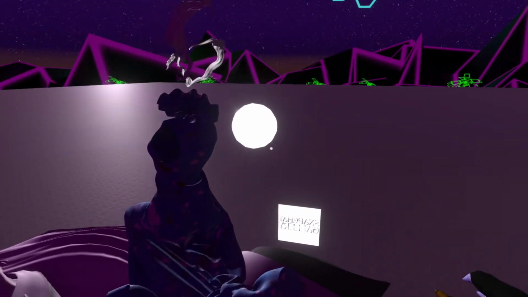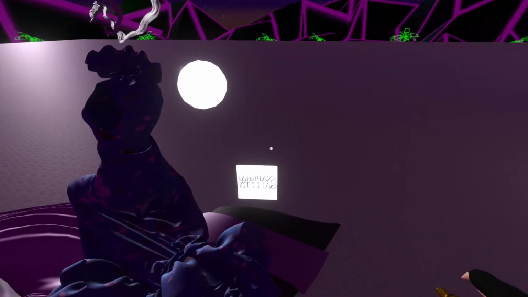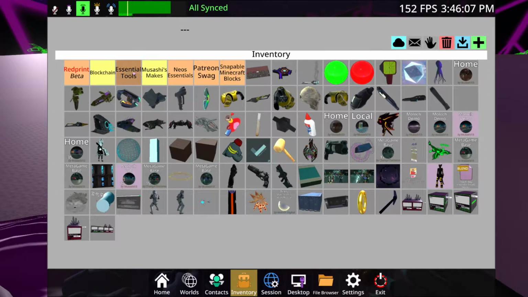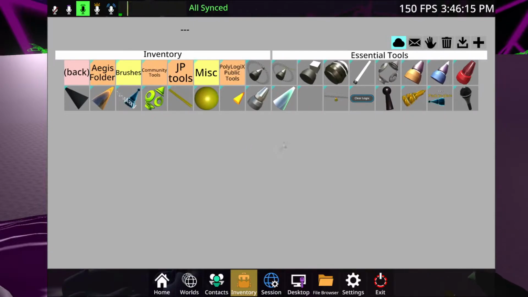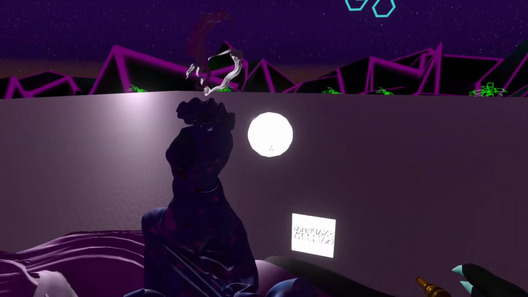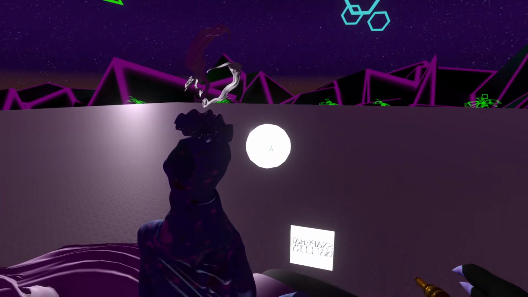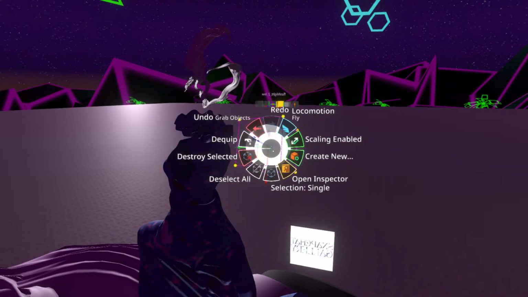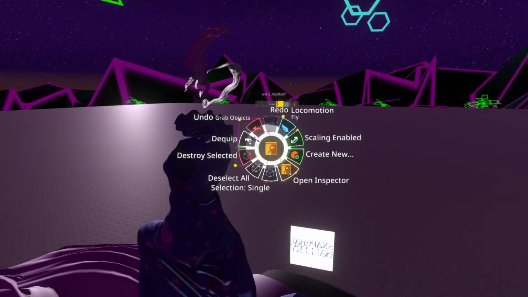So I'm going to use my dev tooltip, which is on desktop, pressing the 2 button for the shortcut, or again going into your inventory with escape. Escape brings up your main menu down here under inventory, up here under essential tools. We're now using the dev tooltip, third from the last, the golden one. Either double click it to spawn it, or just press the 2 button to equip that. I'm going to point at my light and press the R button. And now I'm going to press the middle click to get my context menu and open inspector.